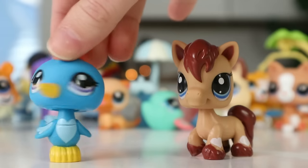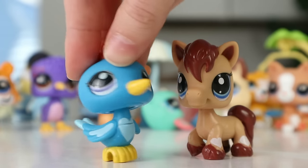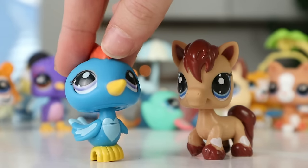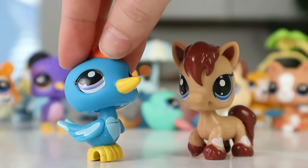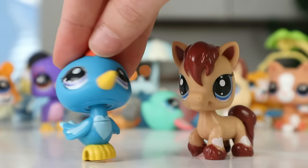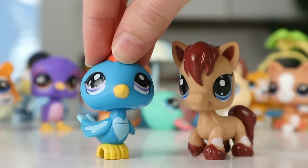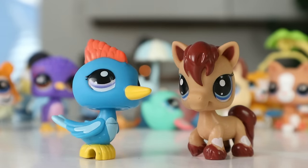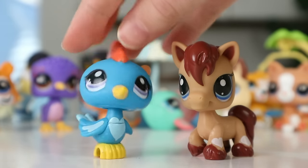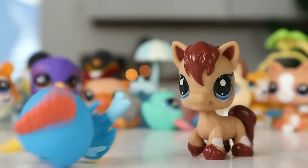I was a little bit worried when I heard that the new generation was coming out. I was worried about the quality, you know? Of course, I was so happy to hear of it, but I was worried. I was like, maybe the LPS won't be as good as we're expecting. So I was kind of setting myself up, like, okay, I'm happy they're coming out, but maybe they won't look very good. So just kind of brace yourself. But no, look at these. They're so perfect. It's so nice to have new LPS again.